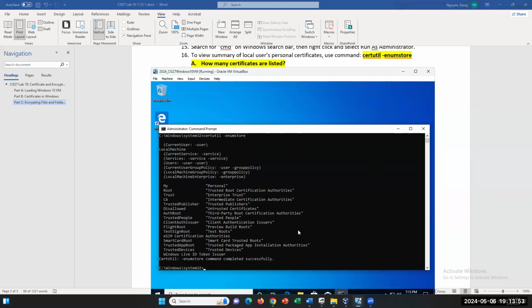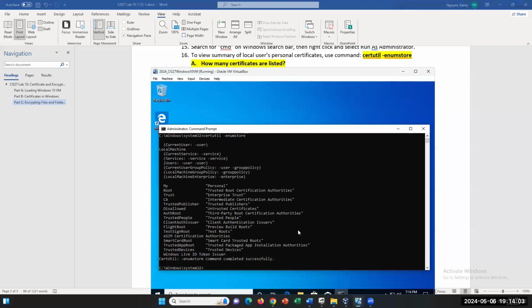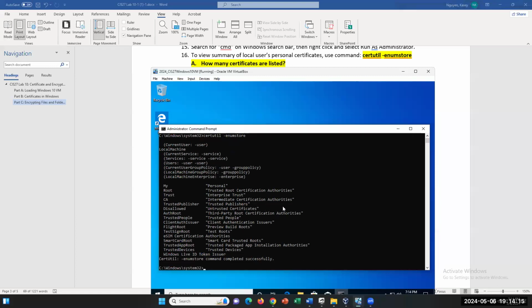Okay, so you get a bunch of information. It's the same thing as looking at all those certs when you were in the MMC, or Microsoft Management Console. Sometimes on the command line or command prompt level, you get additional information, but this is just like when you first open it up and it tells you, oh, what other certificates are there, right?